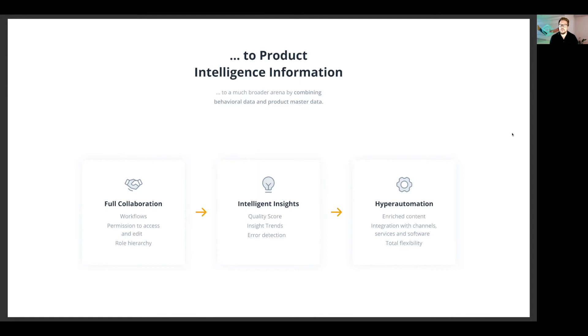Insight trends and quality score. Insight trends could be what is actually trending on the market and what products you should be putting in your first 10 positions when customers first come to your website. Quality score is about enriching that data so that end customers trust your website more than anybody else's. As a consumer, if I look at a website that has very little product info compared to one with a ton of product info, I may not read it all, but it looks great, it looks enticing — it makes me want to trust them and buy from them.